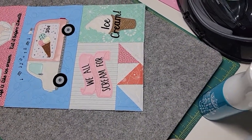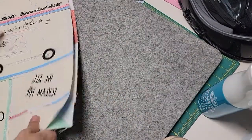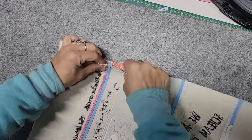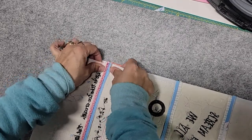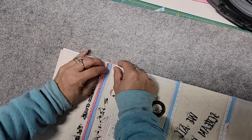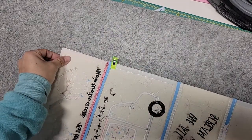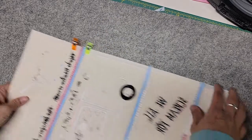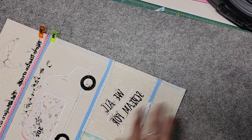Cute. Let's go ahead and see how piece two and three go together, and we can always press these out at the same time. So we have two spots that need to match right here and down here. So I'm going to put in some clips on the very top first, and then I'll put some clips on the bottom. And I'm just looking straight down at it, just making sure they line up. That's pretty darn good. Let me get two more clips.